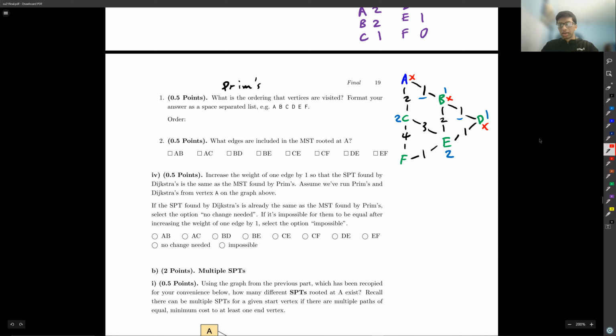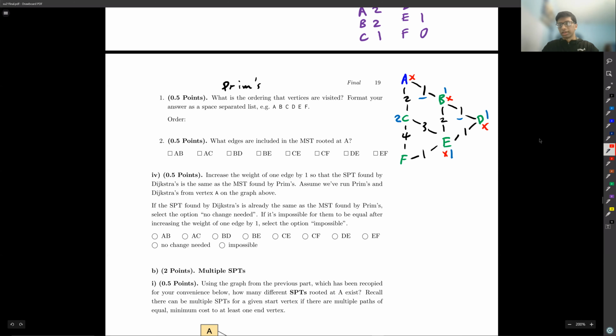Next, I'm going to go ahead and see if there's anything to update. Well, I don't have anything to update. And then I will go ahead and determine whether I visit... oh, sorry. There is actually something to update. We're going to be updating E to 1. And then we'll go ahead and pop E off.